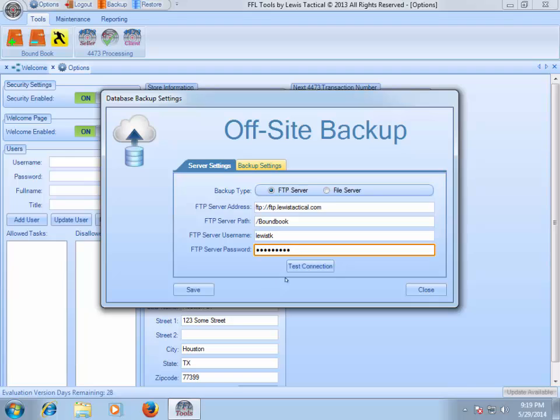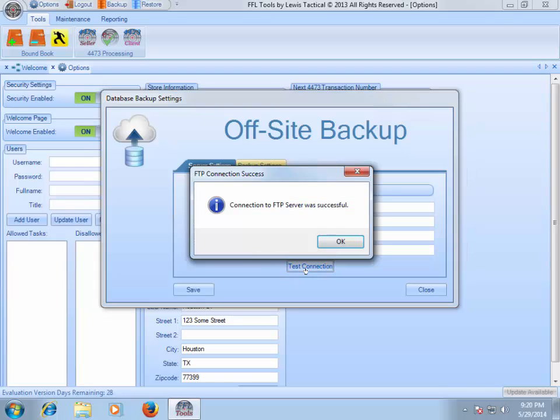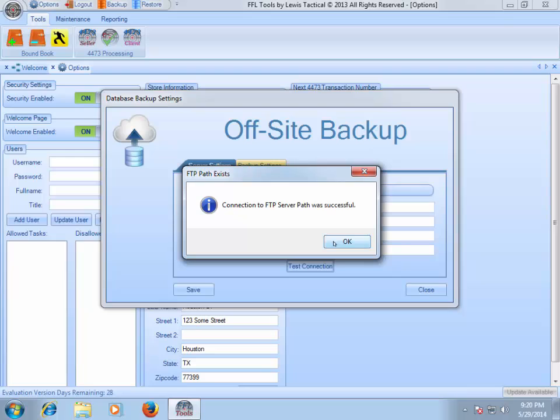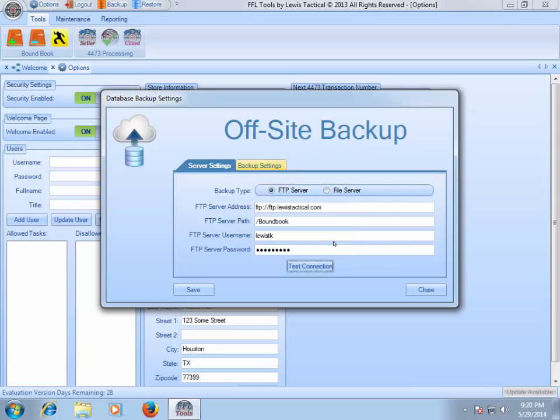If you use FTP, enter the server address, server path, username, and password, then press the Test Connection button. This will test that the user can successfully log into the FTP server, and then will check that the user has write permissions on the FTP server path.